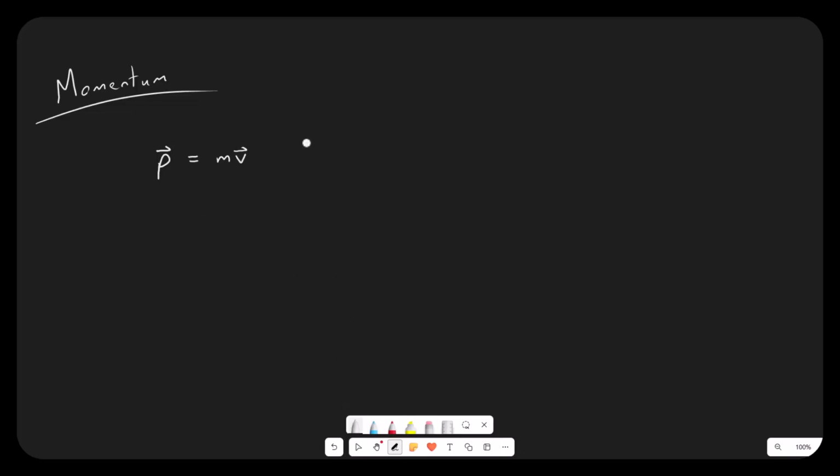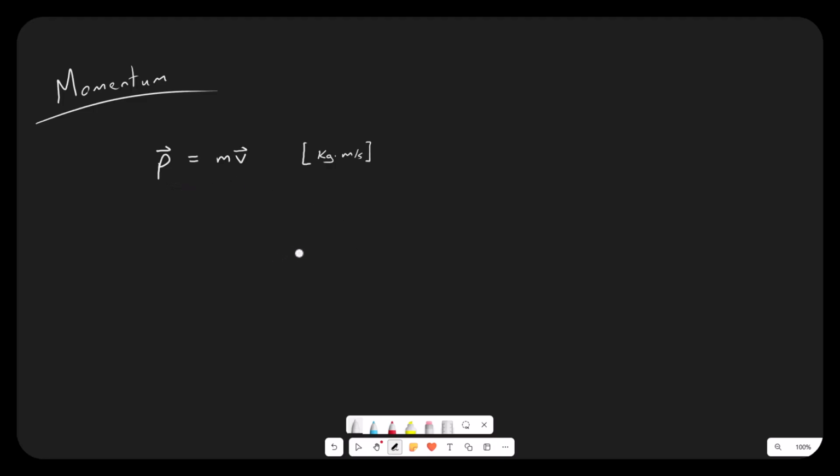It has units. You know how a lot of times in physics we start to get units that get kind of messy. So mass has units of kilograms and velocity has units of meters per second. Momentum has units of kilogram meters per second. We don't actually make up a new unit for this one at all. Not sure why. It is a vector quantity, so the direction does matter.